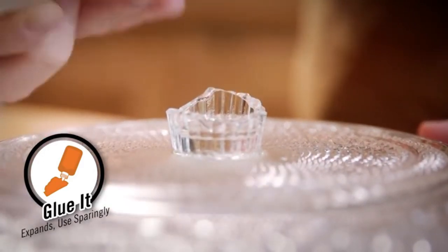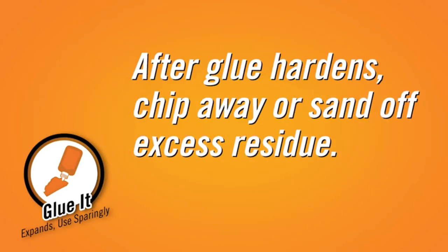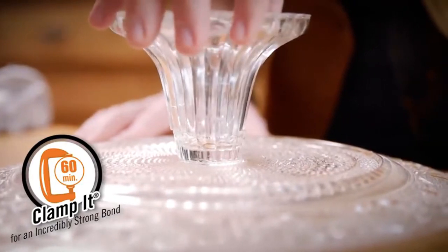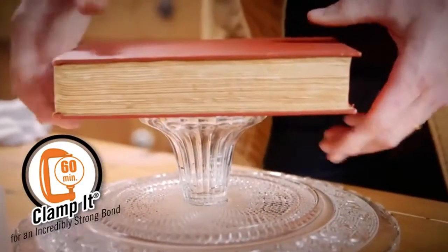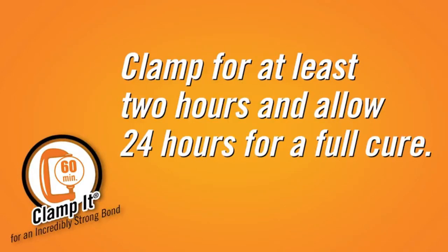If necessary, you can wipe excess glue off with a dry cloth during the first 15 minutes of setup. After that, it's best to let the excess glue harden, then chip or sand away the residue. Clamp it. Clamp project for 2 hours depending on the material. You can also use heavy objects to achieve clamping pressure. If possible, allow full cure for 24 hours.